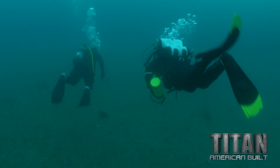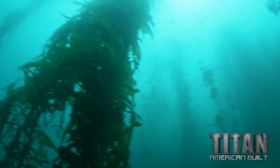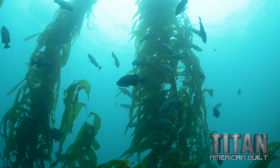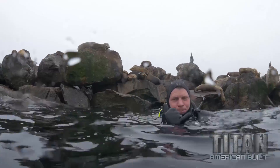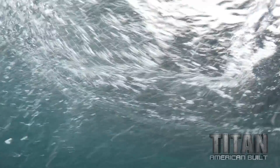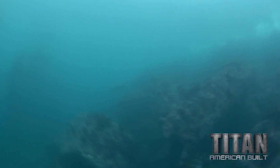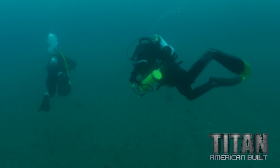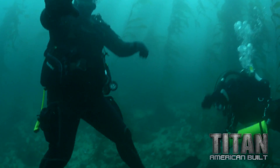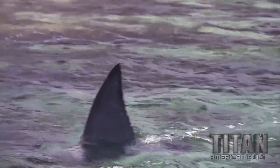Everything's working really good. The kelp forests are amazing. You tilt your head back and look up and you can just see all these fish. They're just cruising. Checking out some of these sea lions — they're all up here on the rocks above me, jumping off and dive bombing into the water, swimming around us and checking us out like we're the foreign creatures. Now that I'm down here, I'm thinking about the stories about the great whites coming right through here.